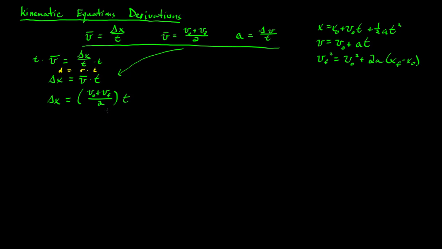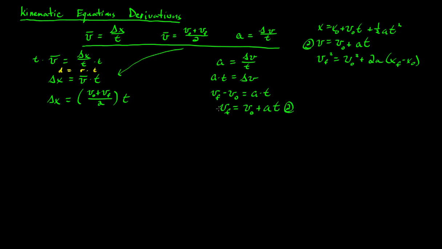And then if I take the acceleration, delta v over t, and I multiply that across, I get a times t equals delta v. To calculate the change in velocity, I'm going to flip these around. That would be final velocity minus initial velocity is equal to acceleration times time. That's the delta. And then I just move that over. I get final velocity is equal to the initial velocity plus the acceleration times time. And that's this equation right here. This is number 2. So we've already done number 2.